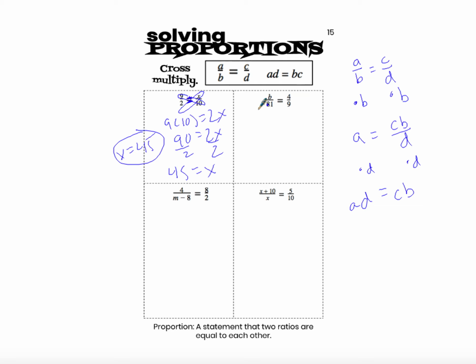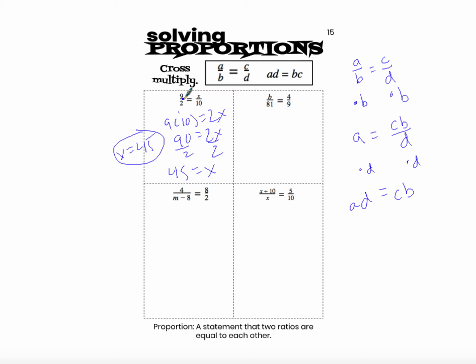Now I could have used more of a 7th grade strategy here, but that is not what you're being assessed on in algebra. It's great to check your work though. So I can see that I'm kind of scaling up from 9/2 up to 10. I multiplied by 5, so I could similarly multiply 9 by 5 to get 45.